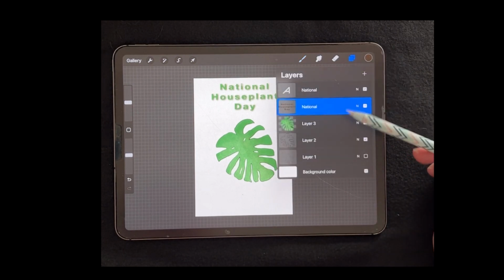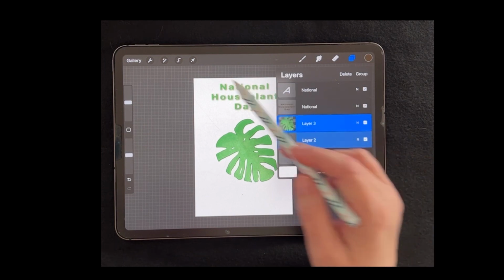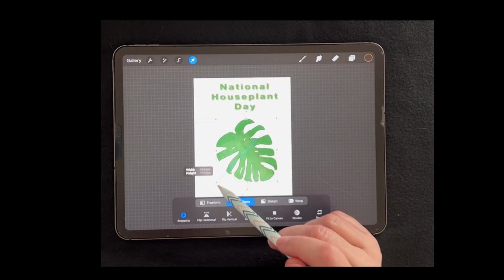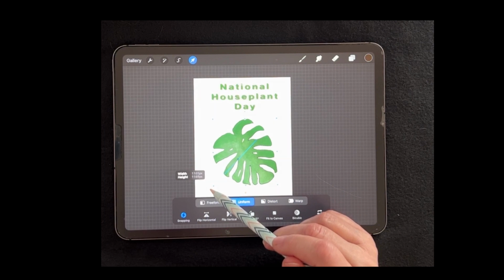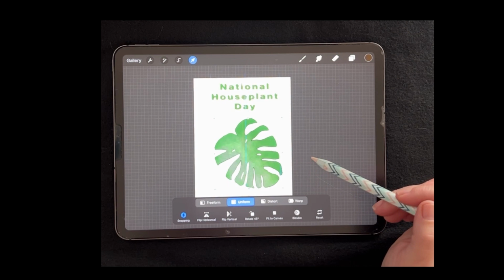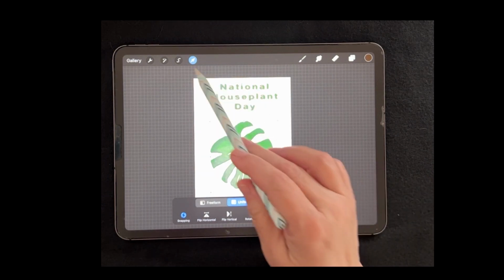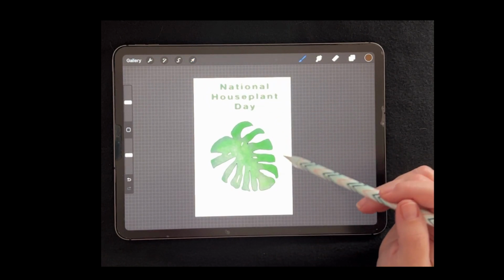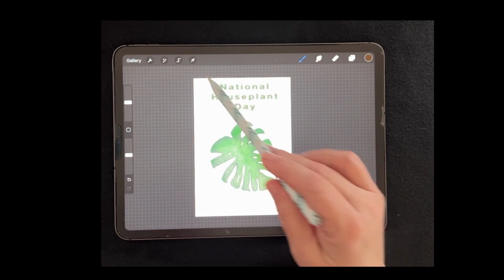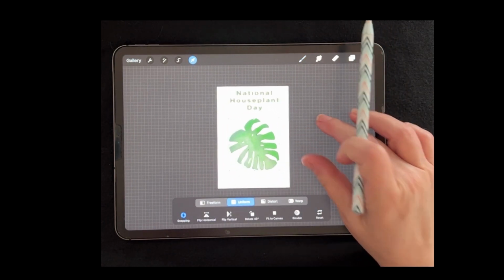And go back into my layers panel. And I'm going to select both layer 2 and layer 3 again by selecting one and then sliding the other over to the right so that they're both highlighted. Go back into my move tool and I'm going to change the size of my leaf just a little bit. Center it. You see the yellow line pops up when I have it centered, the yellow guideline. If yours doesn't, then check to make sure that the snapping option is checked in your move tool panel, on the left side there.